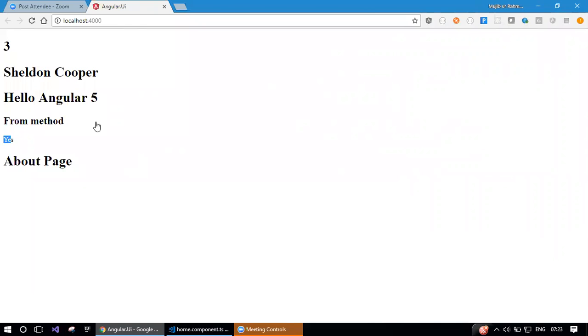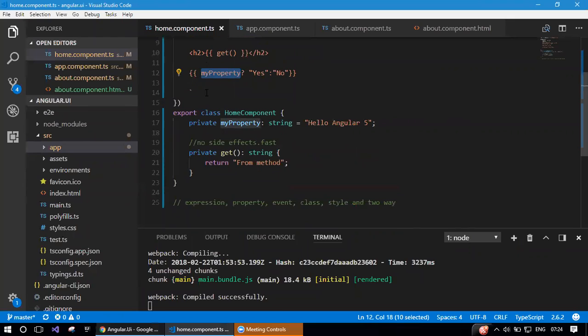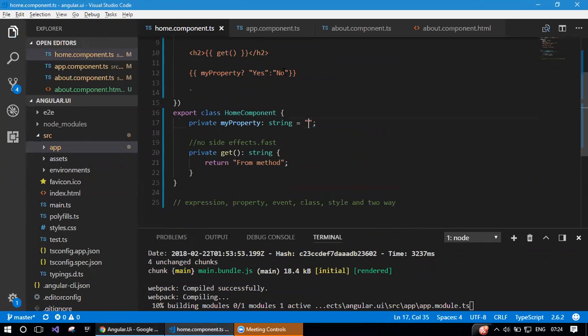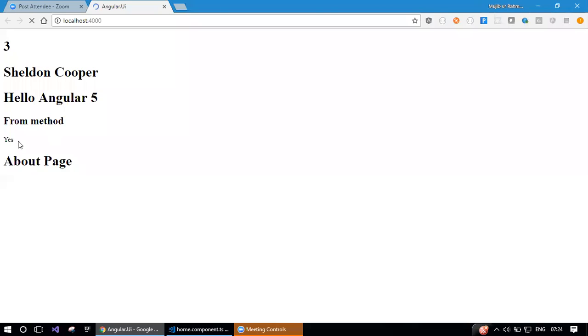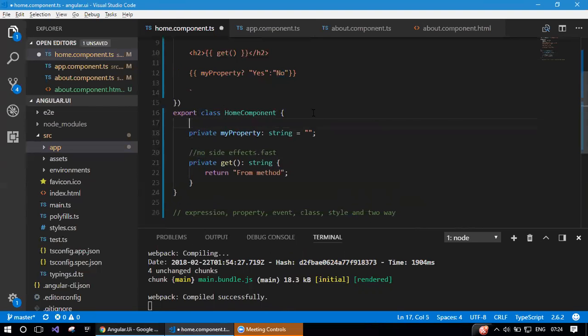So it says yes. Remember, we have probably discussed this already a couple of times, the truthy and falsy values. Here it's important. My property, if defined, means if it is true or truthy, it has some value. So that's why you're getting yes as the output. And if it is not defined or if it is an empty string, you would see no. One more time, let me remind you what the falsy values are. It's empty string, false, zero, not a number, undefined, null. So these are the 6 values which are false. One, two, three, four, five, six. Yes, falsy values. Other than these, all are truthy.